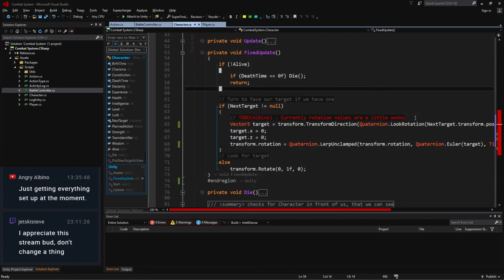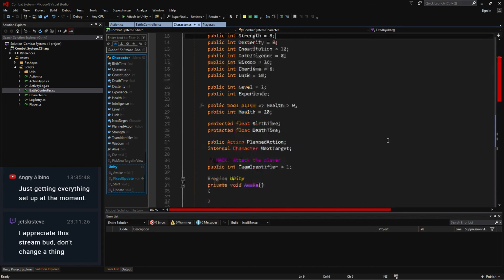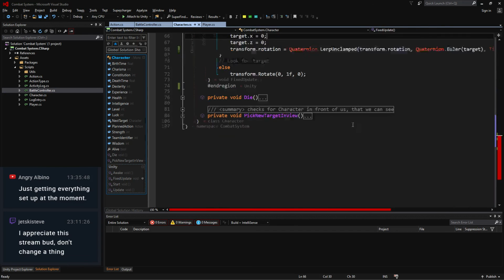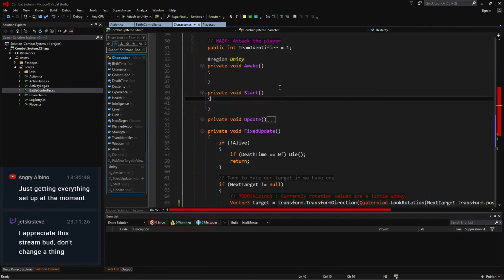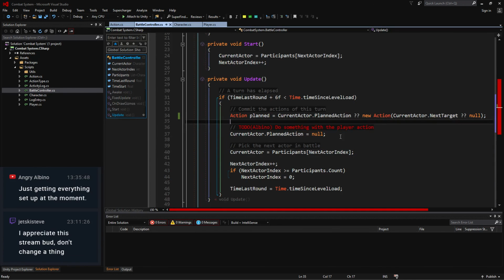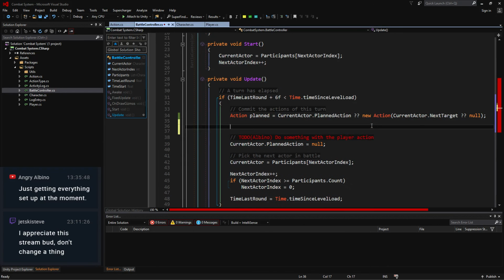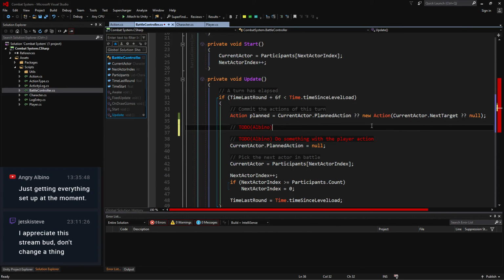What can we do? Oh, these two here. Well, we've got 1, 2, 3 to-dos. We also have to put in this in the battle controller, something with the player's actions as well. To-do: consider a default defensive action.